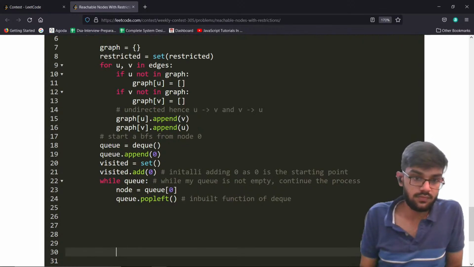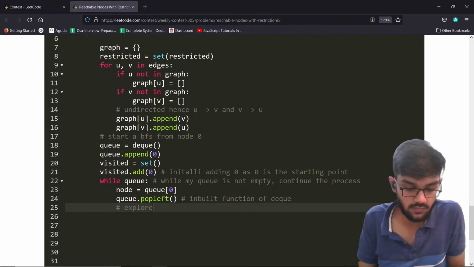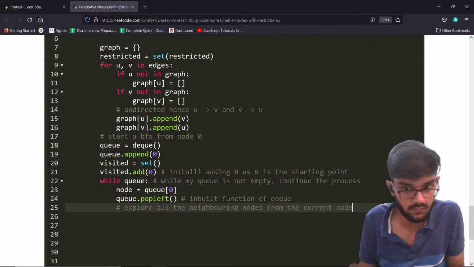Now what can we do? popleft has been done. Explore all the neighboring nodes from the current node.